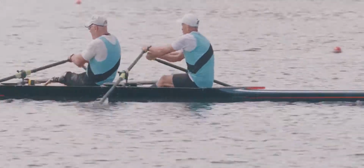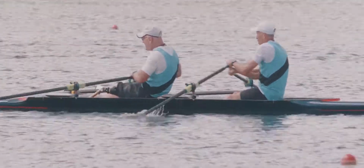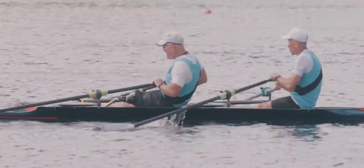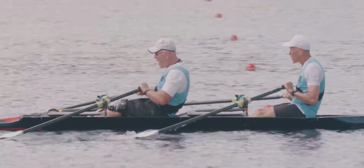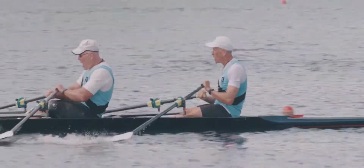And I row with people, against people with two legs, because I'm not an amputee that started rowing. I'm a rower that was an amputee. Therefore, I had all the skills, and it really didn't make sense for me to do Paralympics.